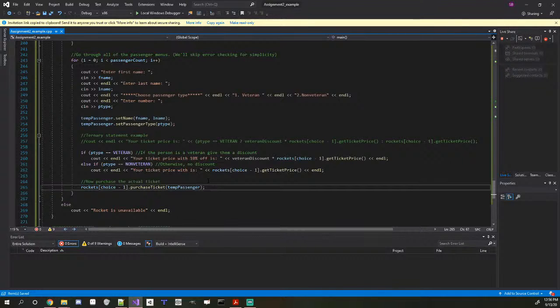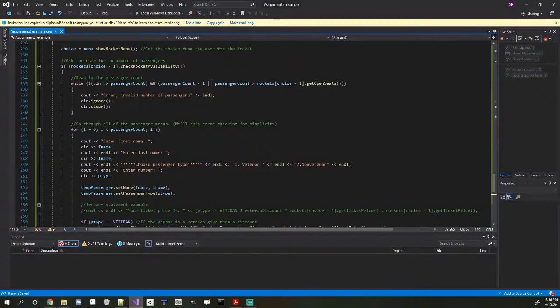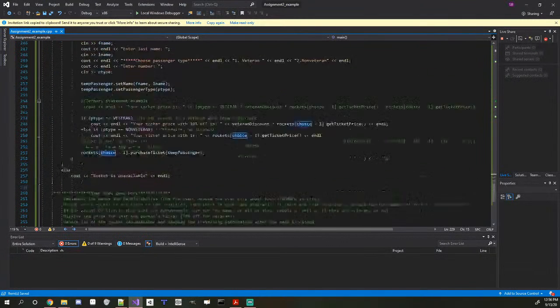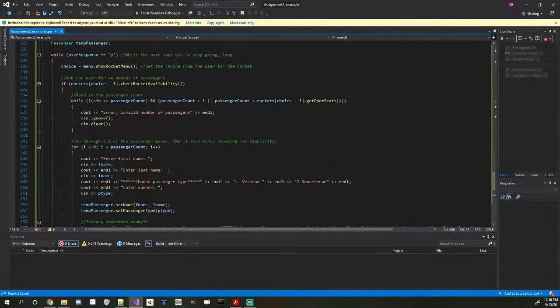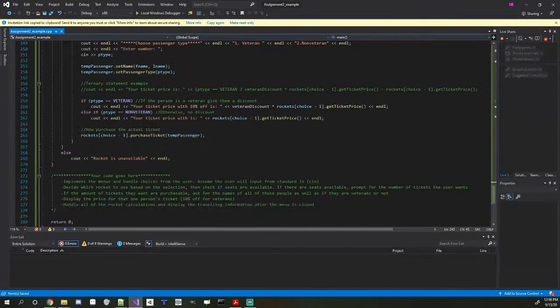Okay. So that takes care of this whole part, I think. And then we need to ask them whether they want to keep going. I think that's everything for the rocket, right? We just need to keep looping for the passengers, and then it'll ask them every single time.